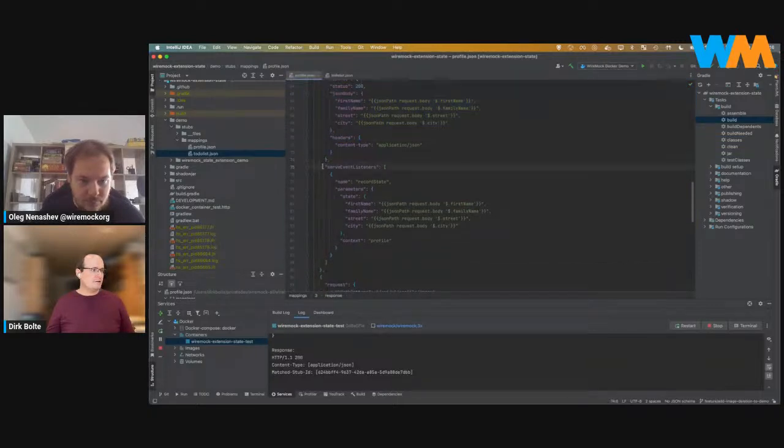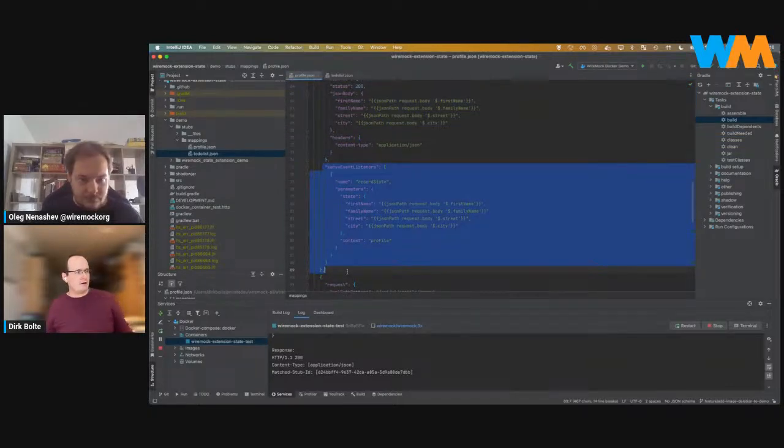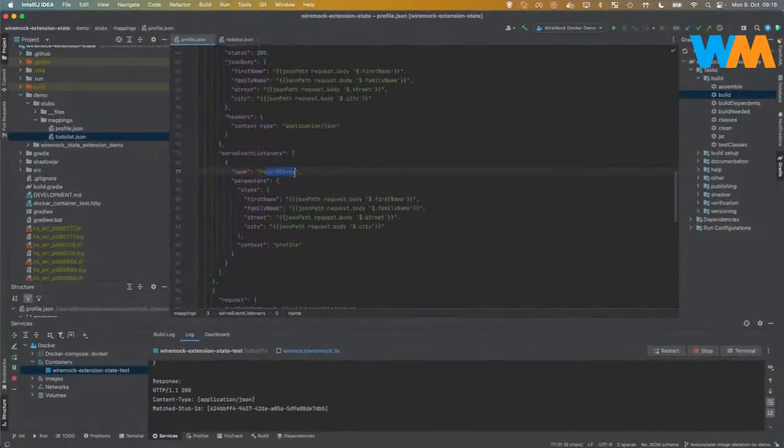And in this profile post, I register an event listener, which is meant to record the state. This is the name of the corresponding listener. It fetches data from the incoming request using handlebars, and puts this into the state down here.